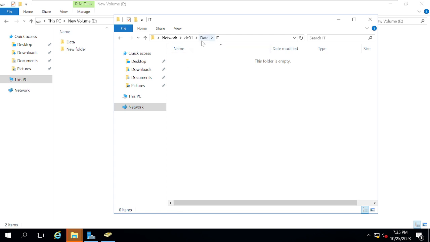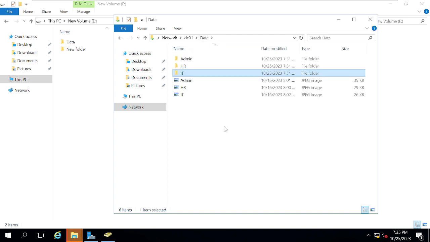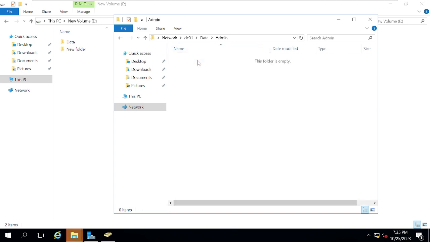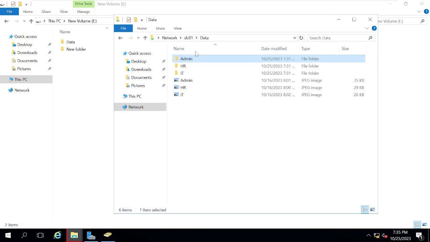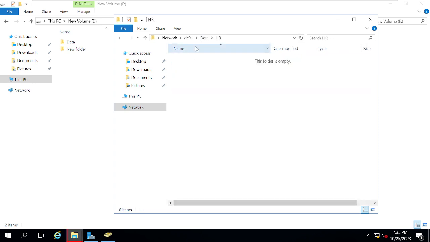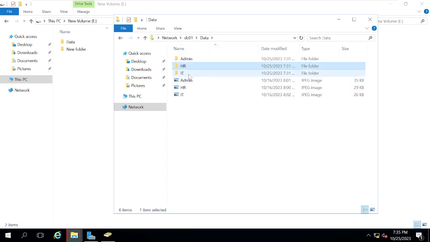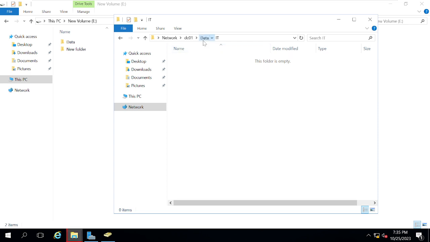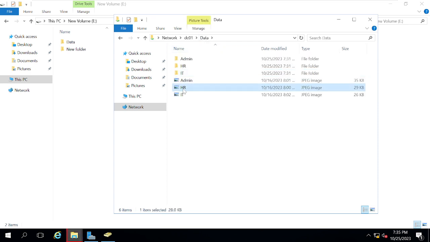Now why do I want the permission inside the data folder? Because I have access and went inside the data. After that I'm able to open the admin folder as well, and the HR folder as well, and I am even opening the IT department folder as well. And you see here, I can even delete the HR files.